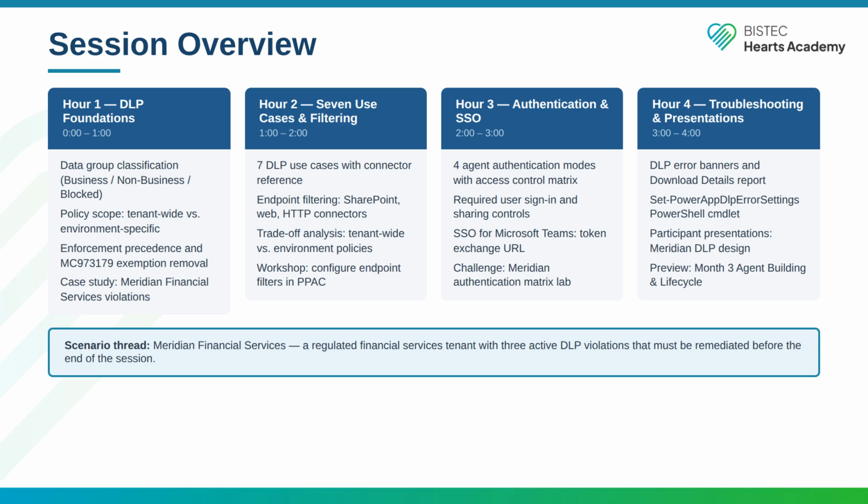Hour 2 is the 7 DLP use cases and endpoint filtering. These are the building blocks of every DLP policy you will author for Copilot Studio. The hour ends with a hands-on workshop where you configure endpoint filtering for SharePoint and HTTP connectors in your developer tenant. Hour 3 shifts to authentication.